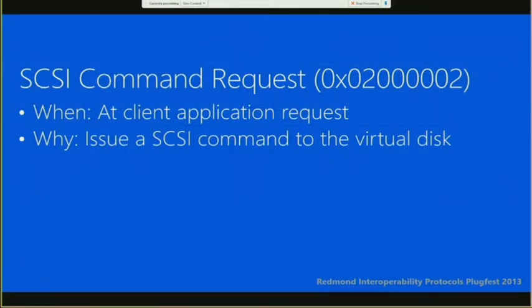Okay. The next thing I'm going to talk about is SCSI command requests. I'm assuming that you're familiar with SMB, and I'm assuming you're not familiar with SCSI. SCSI is a protocol between an initiator and a target, and it's got command requests. The command requests consist of a CDB, or command data block, that contains an operation code, as well as some block addresses and a few parameters, depending specifically on the operation code. And these are of variable length, up to a maximum length.